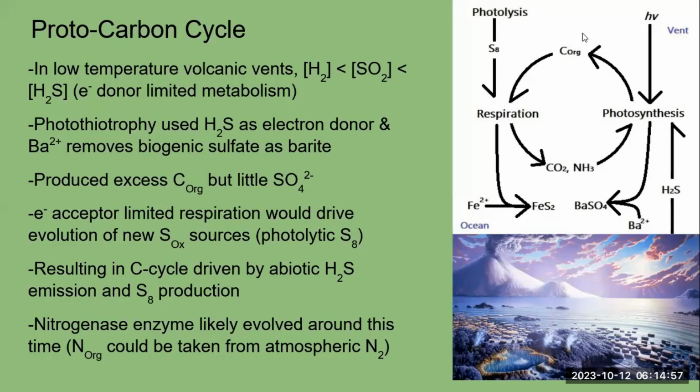So, what sort of environmental impacts would the origin of photosynthesis have had? In volcanic vents where sulfur metabolism is common, between hydrogen sulfide, sulfur dioxide, and its derivatives such as sulfate and sulfite, and molecular hydrogen, sulfide is the most abundant, while molecular hydrogen is the least. Prior to the advent of photosynthesis, the electron donor used to produce organic molecules from carbon dioxide was hydrogen, so the quantity of organic matter would have always been less than that of oxidized sulfur species. This means that any sulfur-reducing microorganism would have been limited by the availability of electron donors, leaving a large quantity of sulfate in the vent fluid.